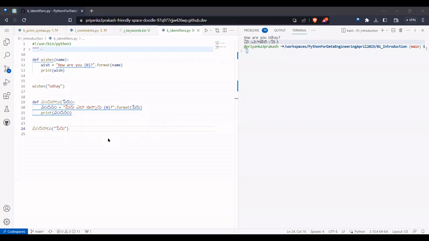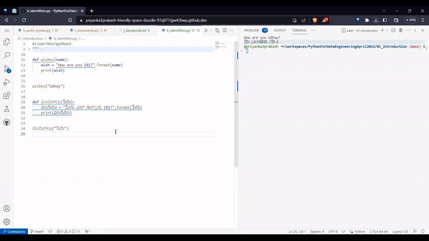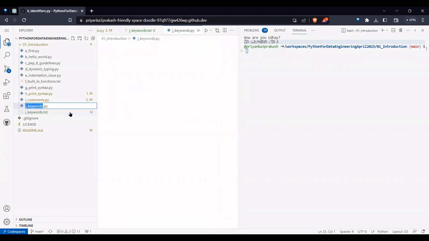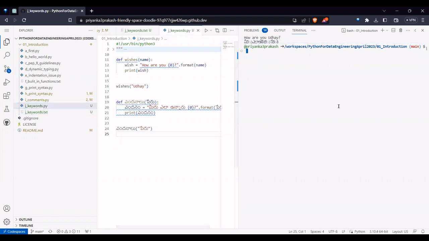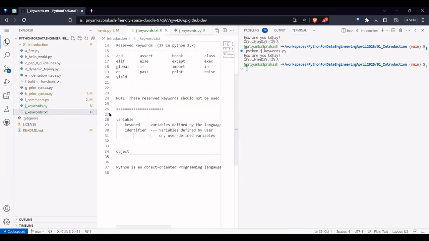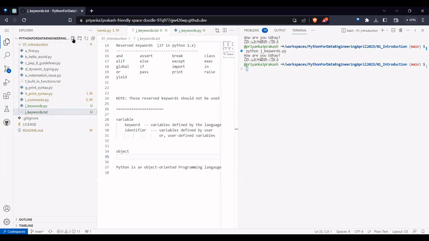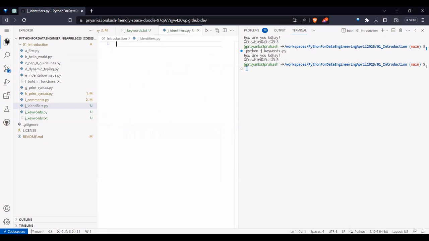Now if I go into detail about the list of keywords and what I can do with them, there is a module created for it. In Python, if you want to work on anything like a module, I'll write one more program. Instead of writing like this, I'll make it a keyword program itself. If I want to execute the same thing, python keywords.py. Now I want to create one more called identifiers, where I want to work on it.